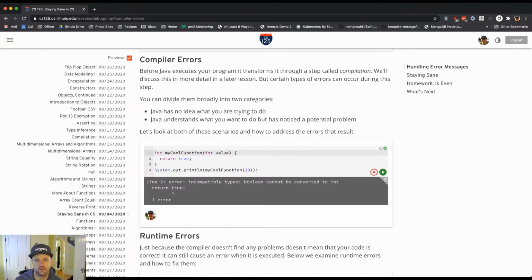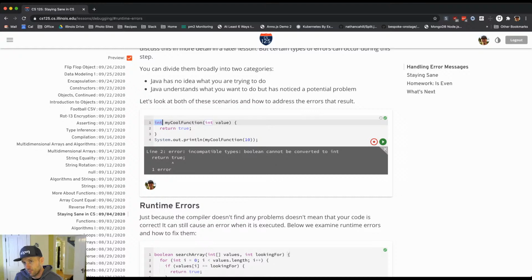And here the reason it knows there's a problem is because this function has been declared to return an int. And so when the compiler starts working on this function, it expects the return statements inside this function to return an int or something that it knows is an int, right? If I have an int variable or whatever, it can also figure that out. But in this case, the method is declared to return an int, but my return statement is returning a Boolean literal. And so this is a second example of a compiler error where the compiler is saying, okay, you gave me something that I can at least parse and make sense of, but I've detected an error in the program, which means that I'm going to refuse to compile it.